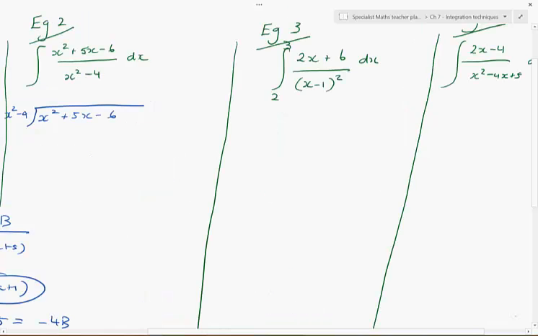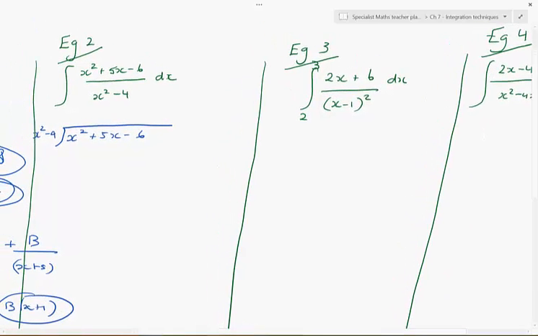Okay, so for this one, the polynomial on the numerator is of equal value or greater, so I'm going to do some polynomial division. X squared goes into x squared once, and then I'm going to multiply it back out. X squared, and be careful, minus 4 goes over here. So I'm going to put a little 0x there just to make sure. What am I doing then? I'm subtracting them. Minus 6 minus 4 is what? Negative 2, thank you.